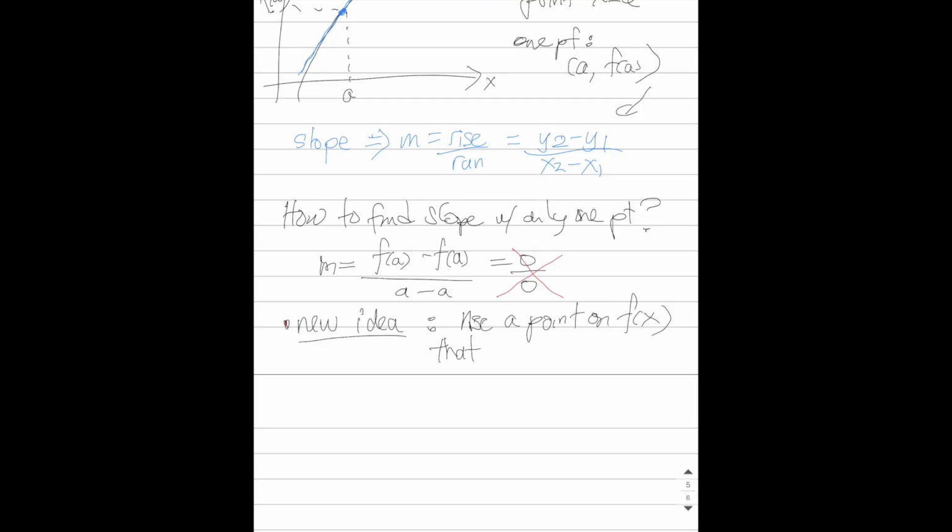So we're going to use a point on the function that is near x equals a. And that's vague. How close? What do you mean by near? So the tangent is this line right here. This is the one we're interested in. The information here is a single point, a and f of a, and we can't figure out the slope. We don't have enough information right now to calculate that. So instead, what we're going to do is pick another point that's kind of close. I'll just call it x, and its height then is f of x.